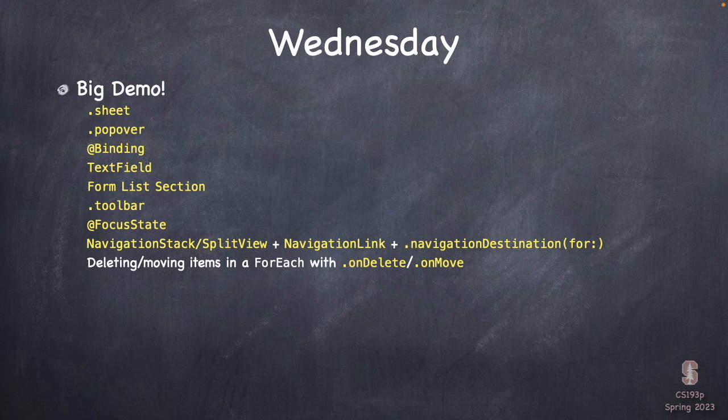So on Wednesday, gigantic demo where we're going to start putting more things on screen. Right now, all our apps had just one view that's always on the screen. Now we're going to put other views, popovers, and things like that. We're going to start creating complex UIs with forms and lists, navigation, going around to different views and coming back, all that stuff on Wednesday. It's a humongous demo, probably the most important demo I do of the quarter. It'll be all demo all the time.